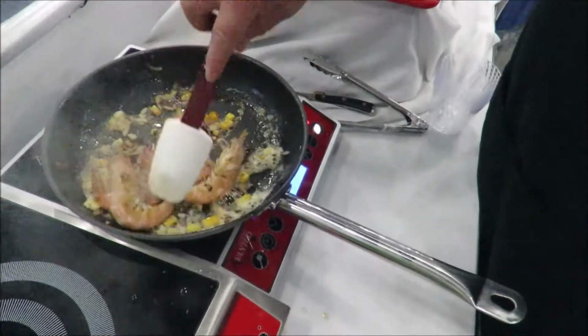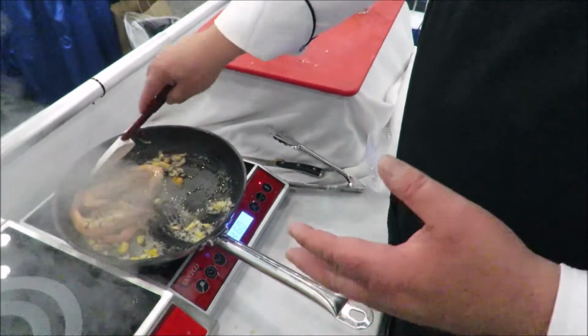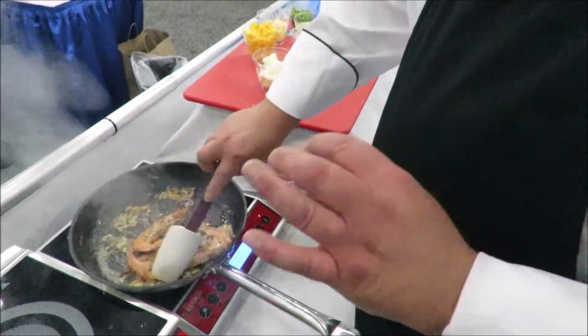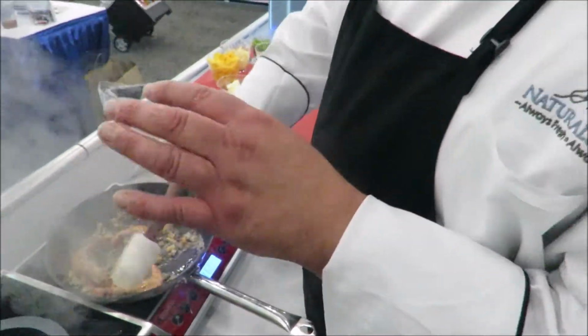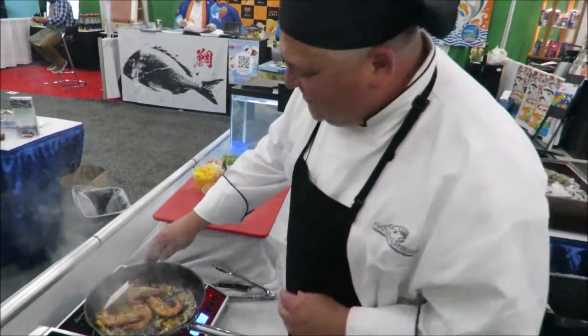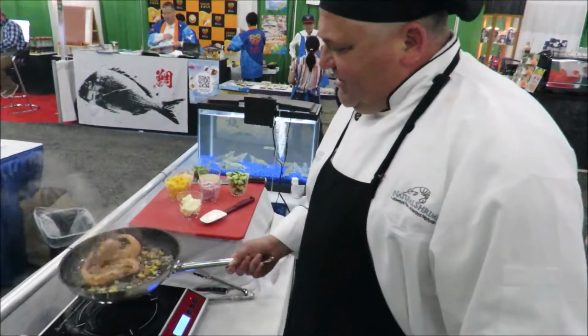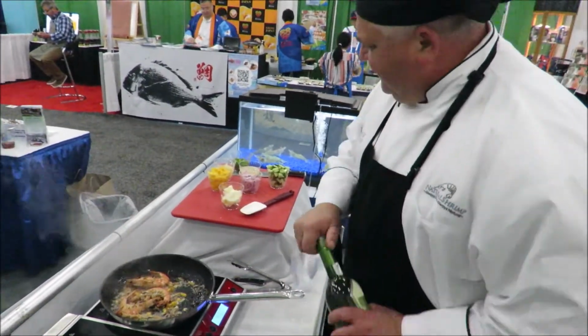What you're going to create with this when we do the white wine, you're also going to create kind of like a sauce. So what this is really good for, if you have some French bread later on, dipping in those juices that come out of this, I am telling you, I wish we had some bread, because it would be amazing to just see the reaction when you taste it. All right, last but not least, now we're gonna add our white wine.